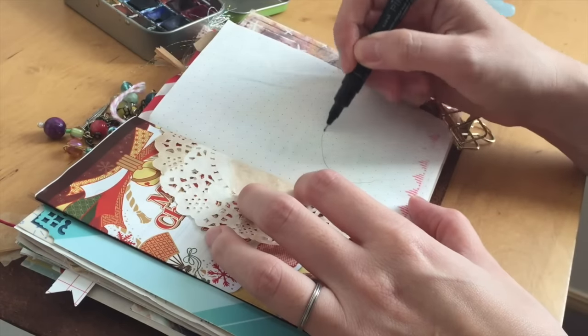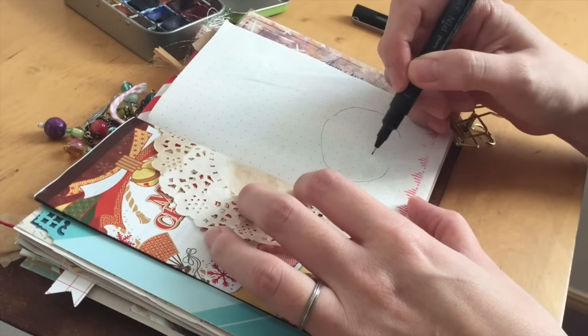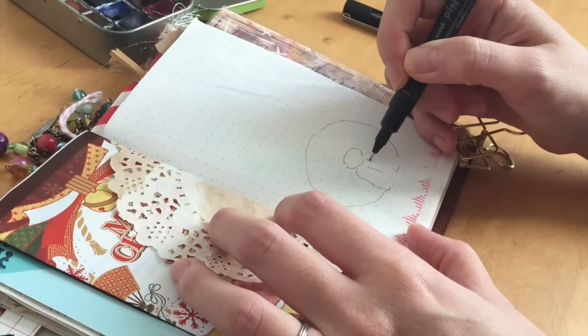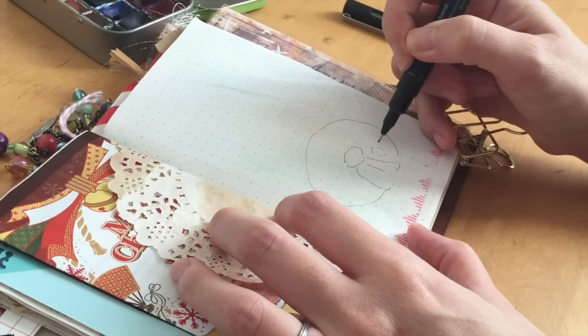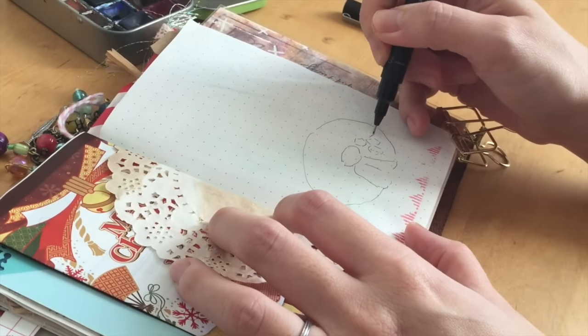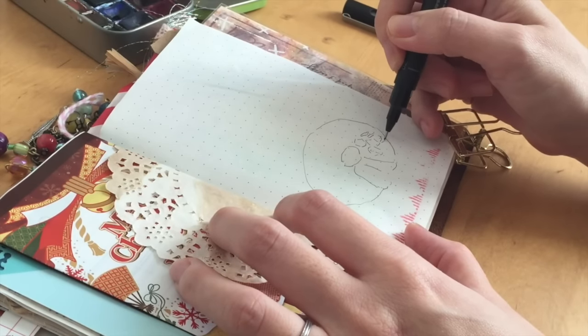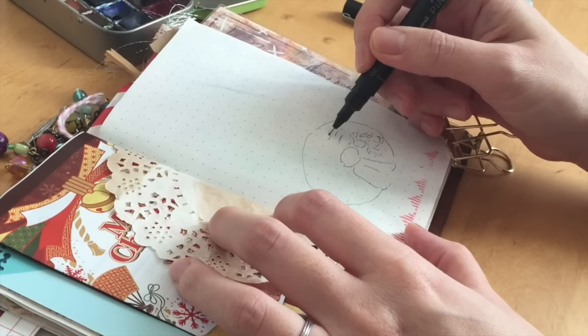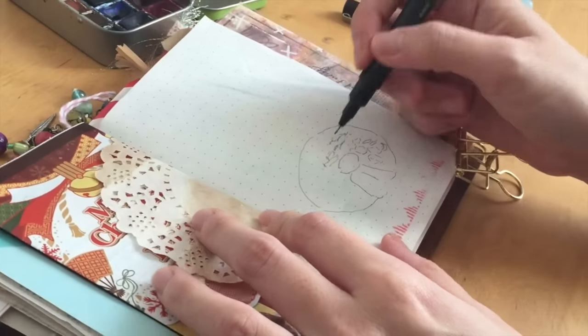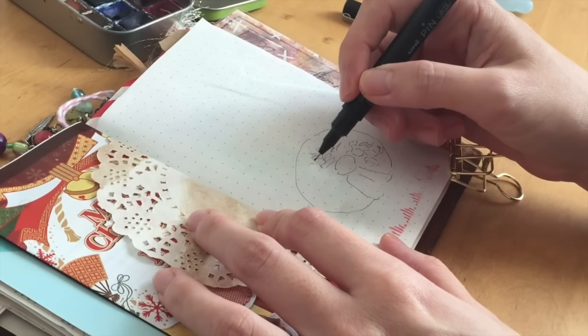I know I've skipped a whole bunch of days but I've fortunately journaled. I just haven't videotaped them, and unfortunately the journal process part of this video is corrupt so I won't be able to show you the journal process. But fortunately the doodling of my lunch, which you see right now, was done on my iPhone so you will be able to see that part of this journal entry.